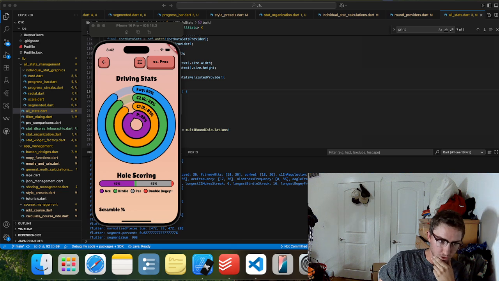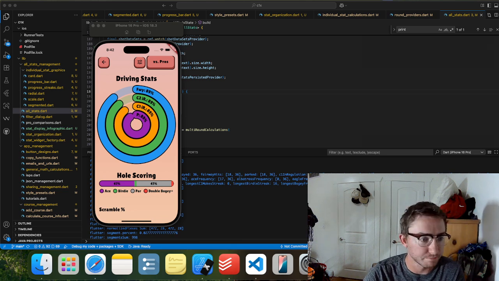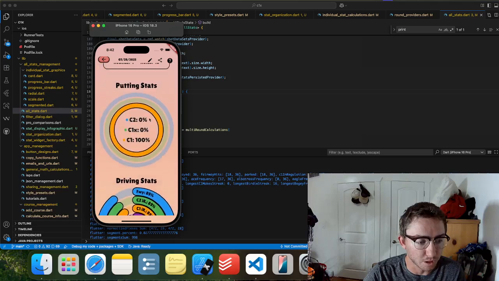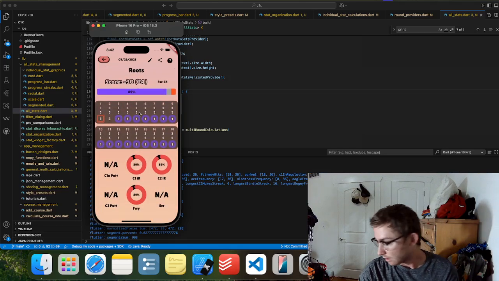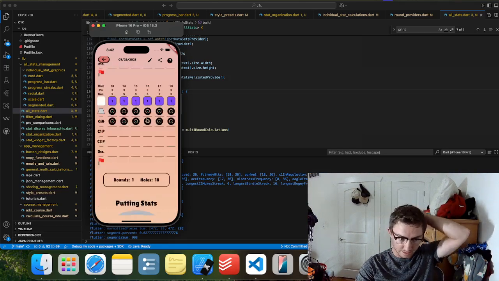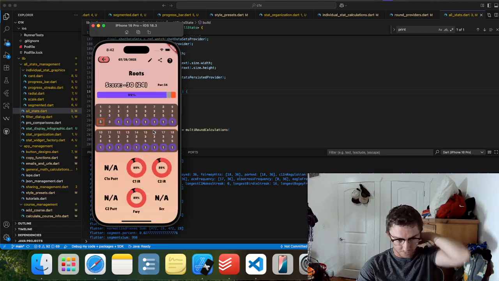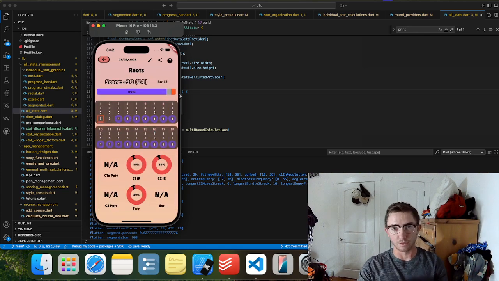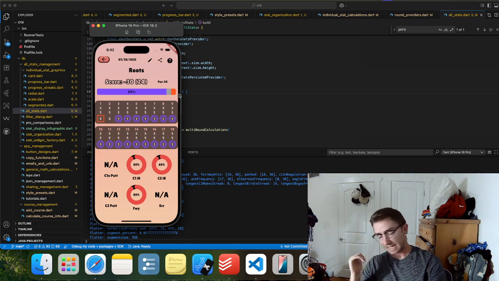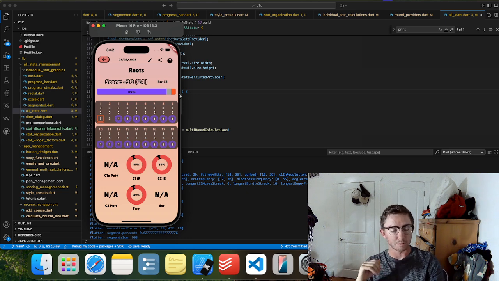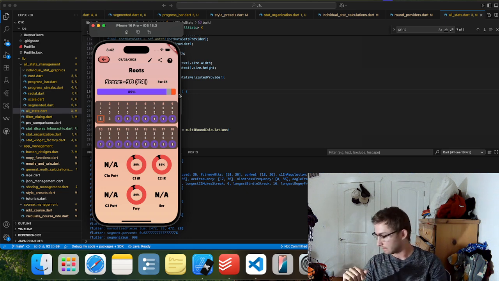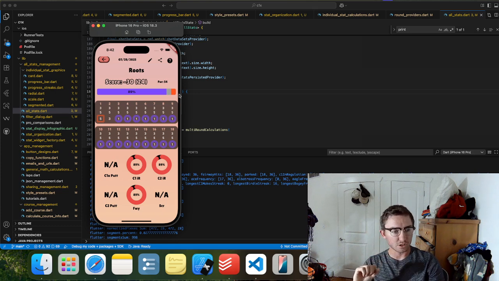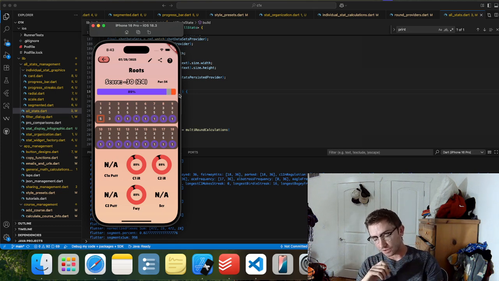So first is going to be to just finish cleaning up this screen. I want to do some marketing with Pro Worlds today. So the goal is going to be to get this cleaned up so that I can go through it in a video going over a Pro Worlds round. We've got an algorithm put together for my C1x round ratings, which I spent a little time on last night. I think I've got a starting point at least, so we're going to give that a try.